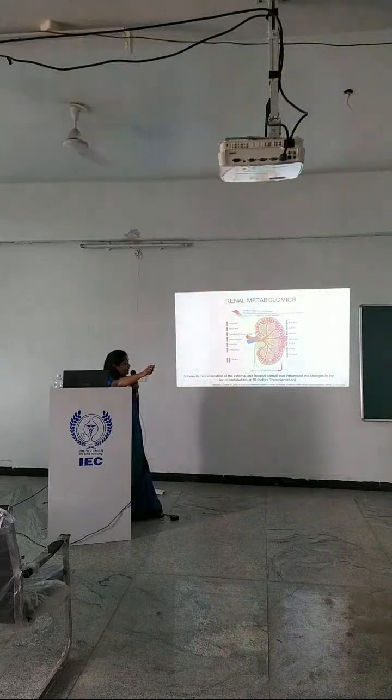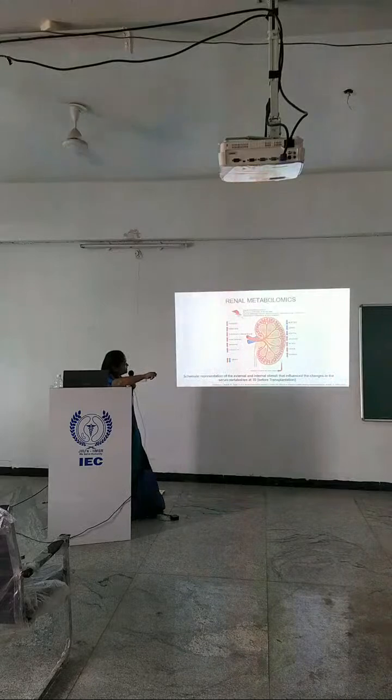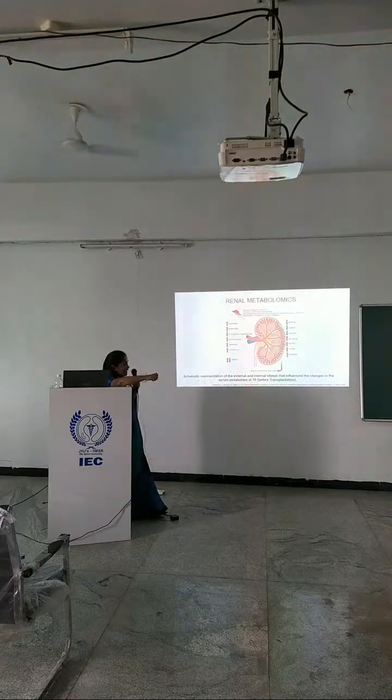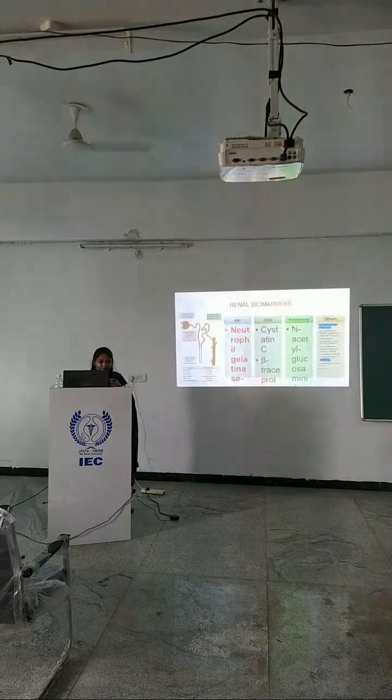T1 it will be different, T5 it will be different, T10 it will be different. And mannitol, urate, adenine, creatinine, lactate, citrate, histidine, all will be elevated before transplantation. And after transplantation, when you do these levels, there will be a drastic paradigm shift that indicates that probably this kidney is healthy and this kidney has taken over the functions of that individual's body.